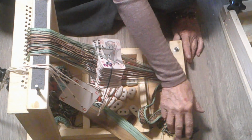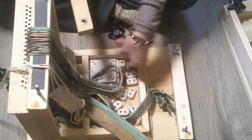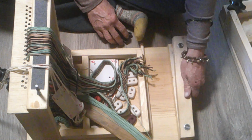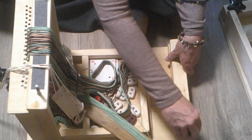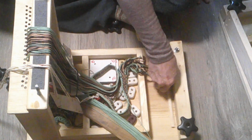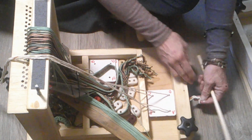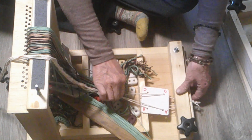Let that hang there. And this bottom bar would be off. I'm not going to worry about my project right now. I will just lay that over there. So how I do it, I have washers on mine, but you aren't going to get washers because I did it when I only had wing nuts, and these act as washers. So I screw that one on just a tiny bit so I can lift that up. And where's my dowel? I will slip that knot under there, and take my dowel and slip it in between the threads so it stops it from coming through.